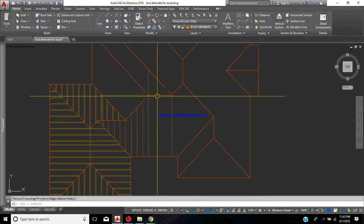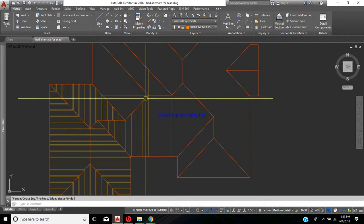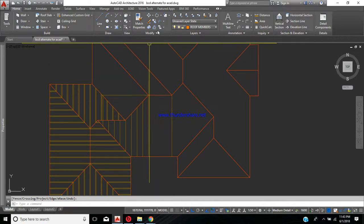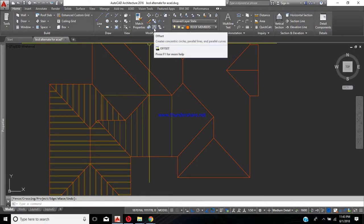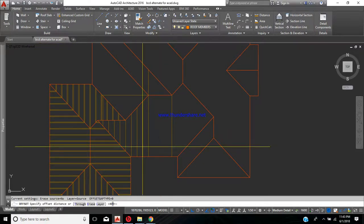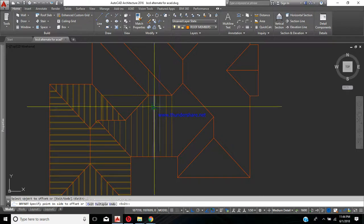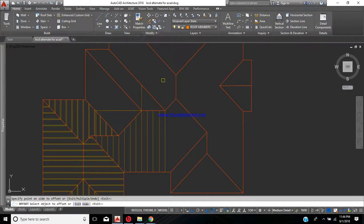But along the ridge board, what you want to be doing is you want to offset them, like I said earlier, in either direction or in both directions. So we do offset, or 400 is default, enter, 400 from this one in, 400 in, 400 in. And whatever space is left, let's accept that. All right.